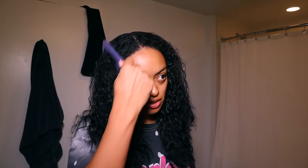Your girl washed her hair. It's giving jet black. You guys, I'm tired. I feel like I might finish this in the morning because it's almost my bedtime. It's really only like 8 o'clock, literally, but the sun be setting so early that I've been going to bed really early. So I feel like I'm gonna finish this in the morning, but I am gonna put a little bit of leave-in in my hair just because I only conditioned in the shower. I didn't shampoo.